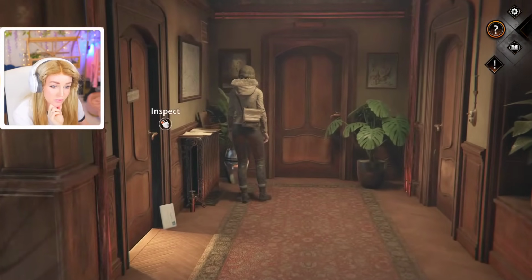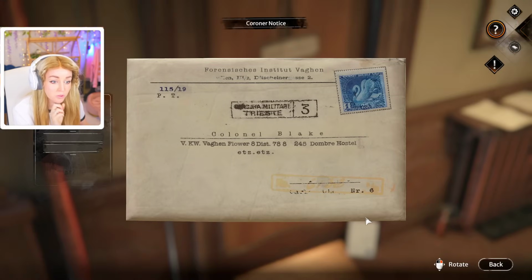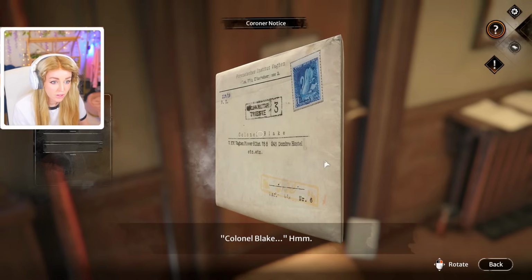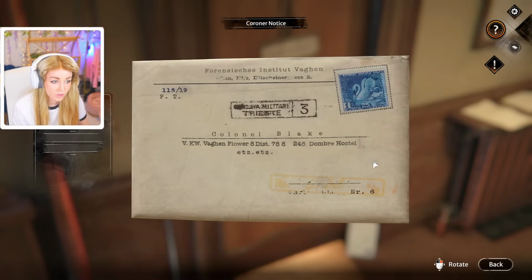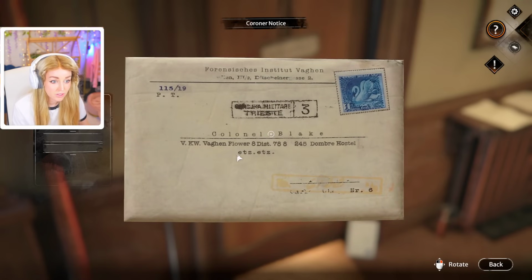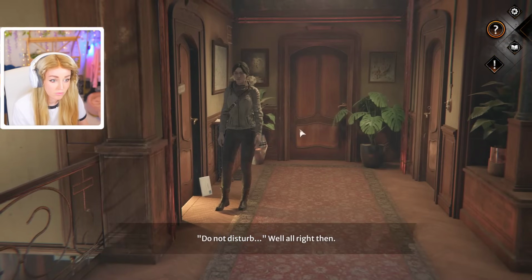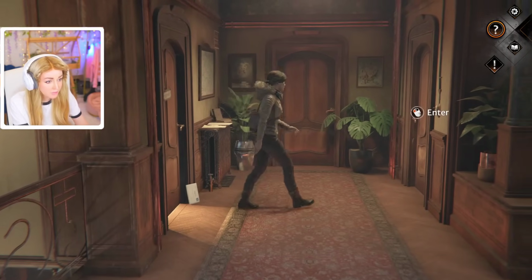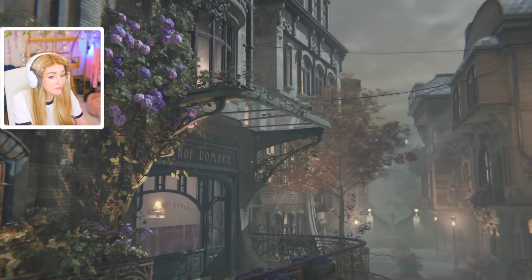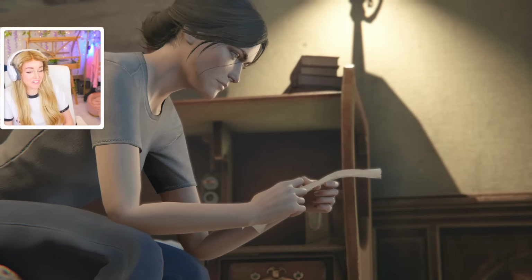And which is our bedroom? Is it this one? This person has mail. Colonel Blake. Who's Colonel Blake? Colonel Blake. Colonel. Can I not steal it? Coroner notice. Do not disturb. Well, all right then. We thought somebody had come to, like, do a funeral, though, right? I did do that! Why is it saying I didn't do that? I totally did that. Aw, I don't know why it said I didn't do it.